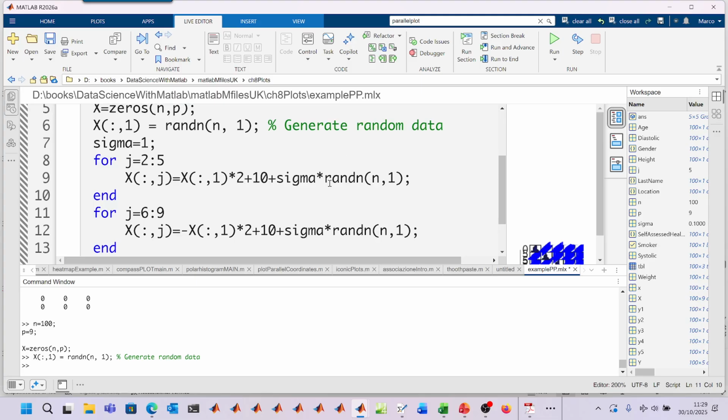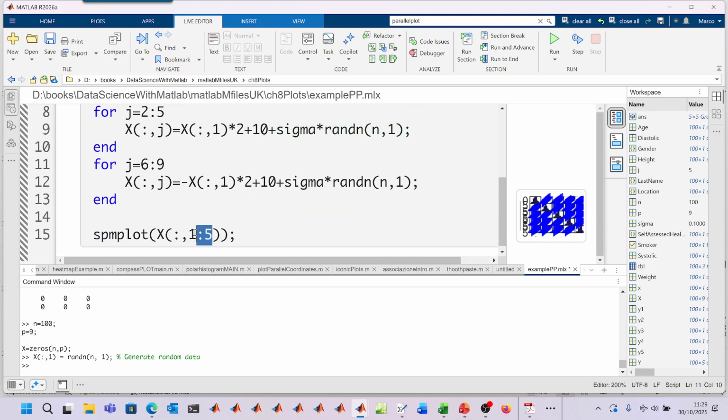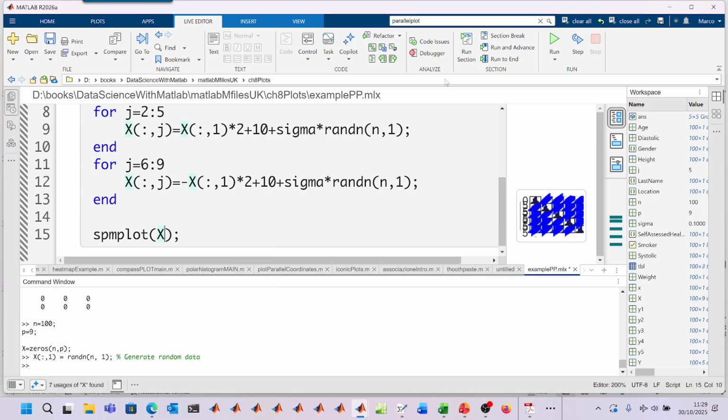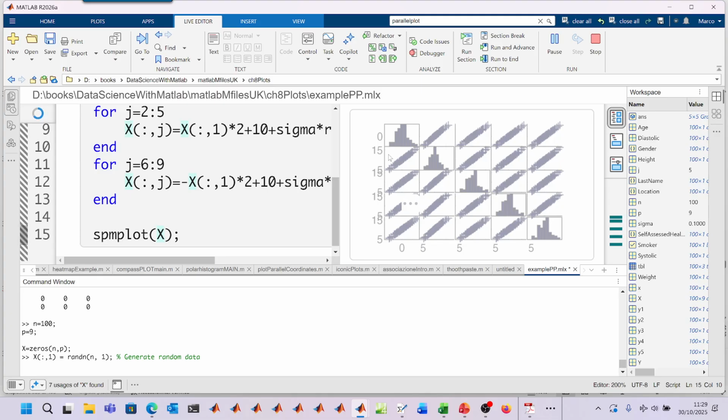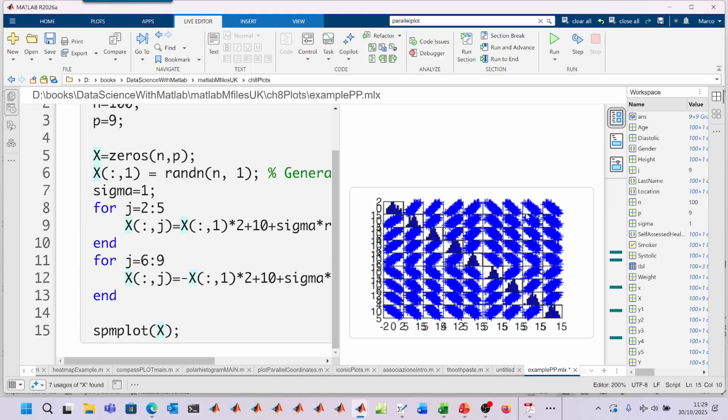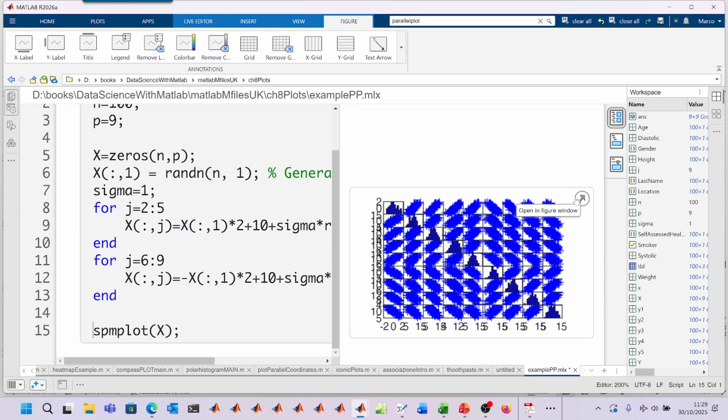And now let us put here X. Okay, now you can see the trick.